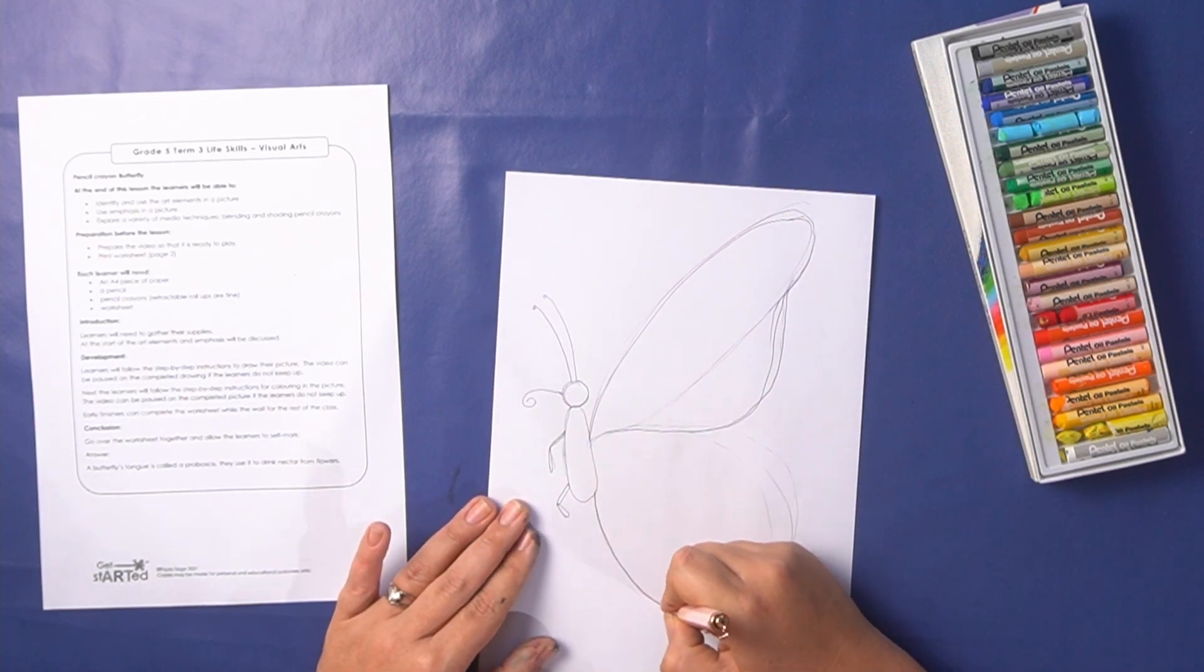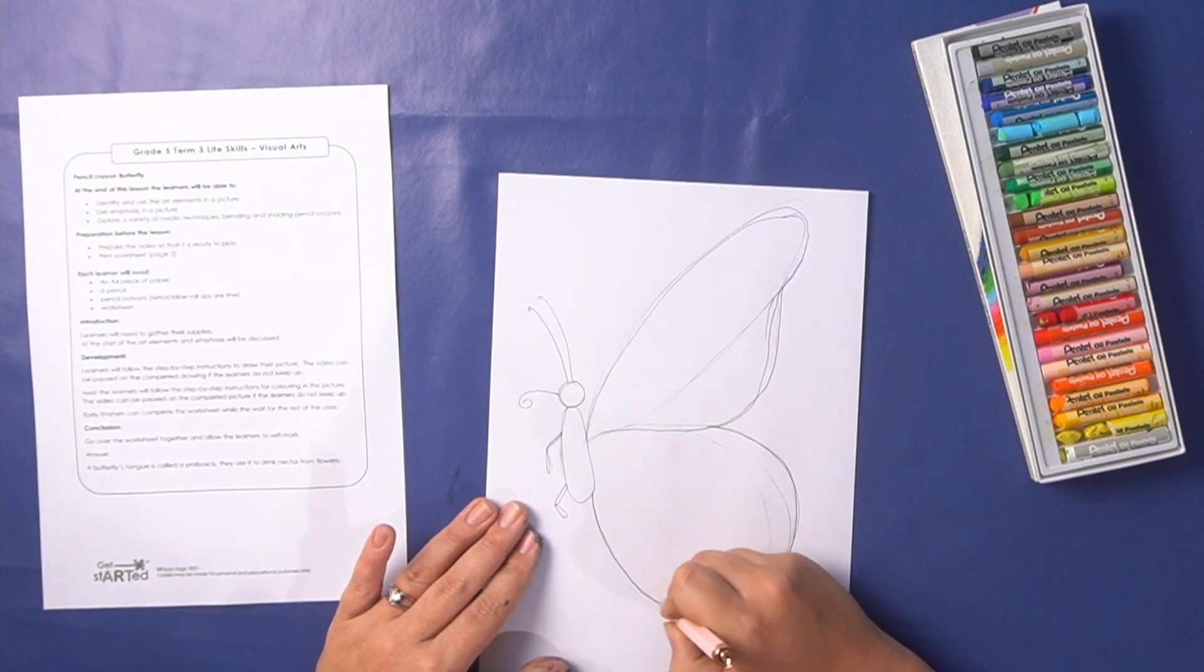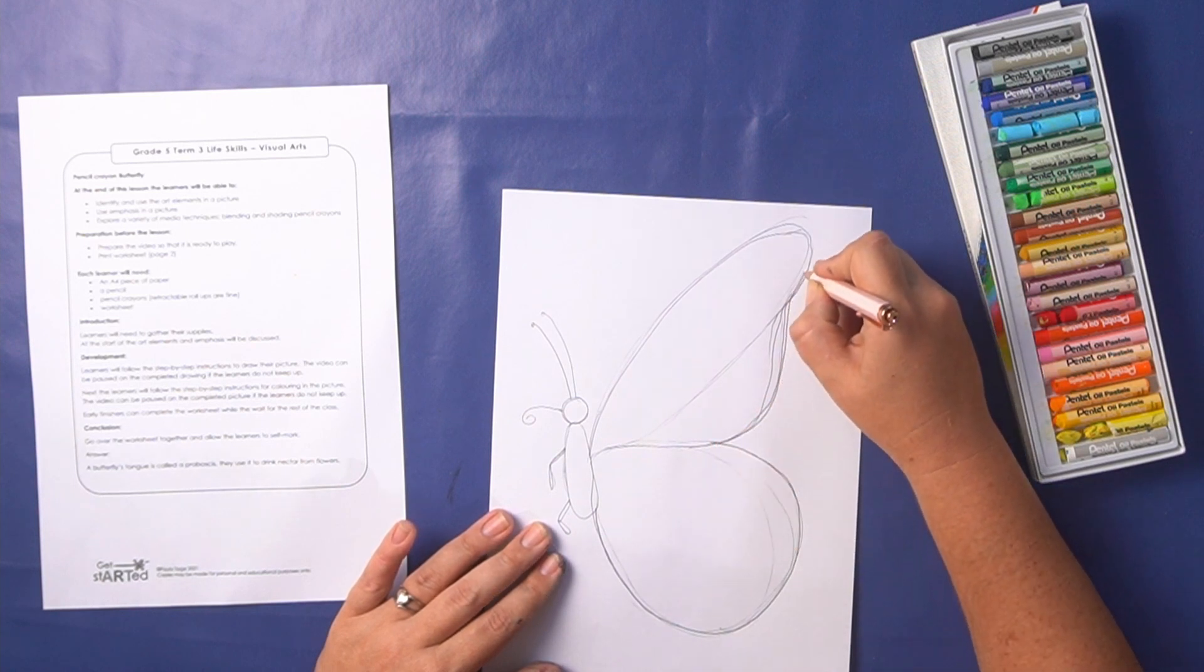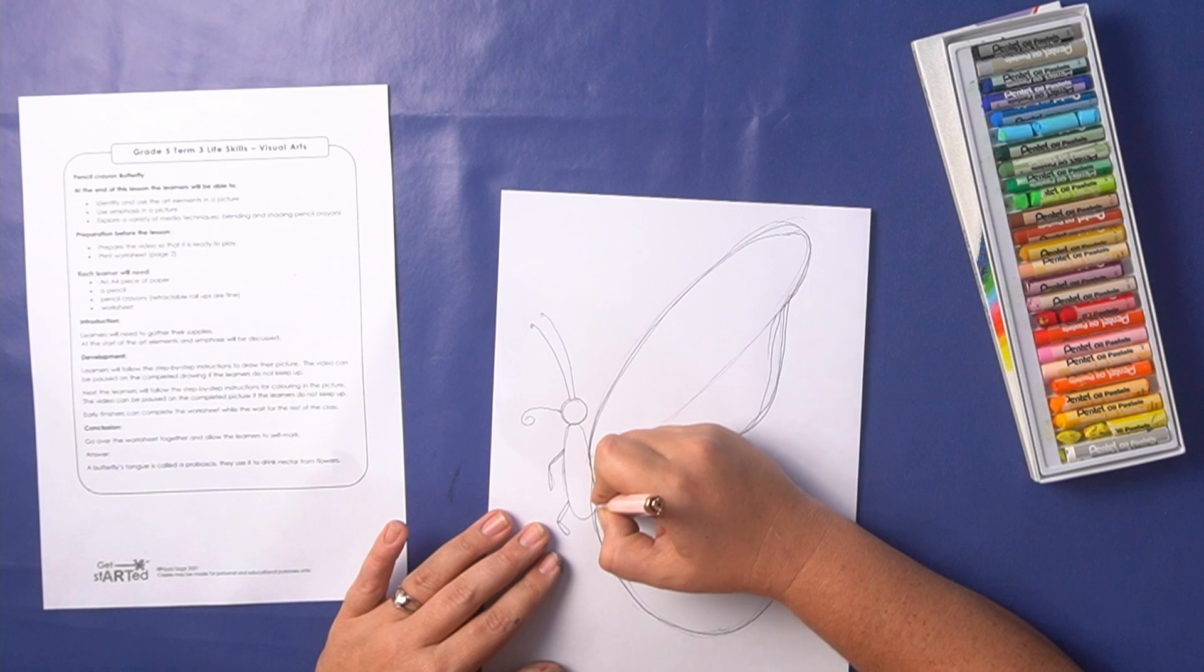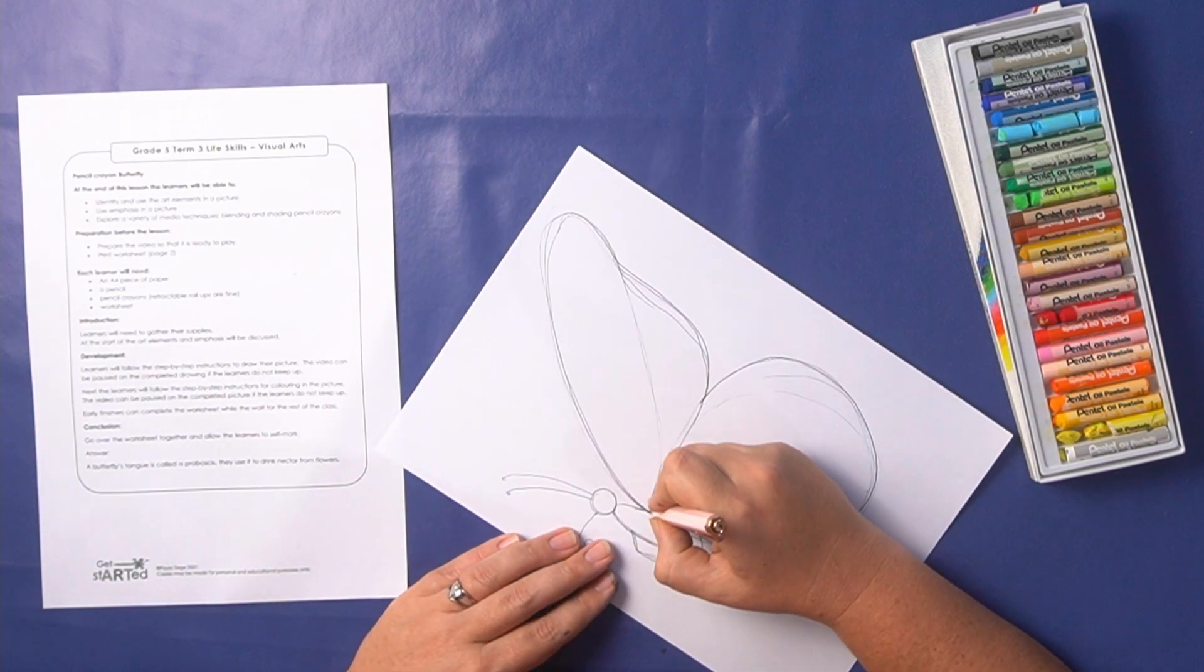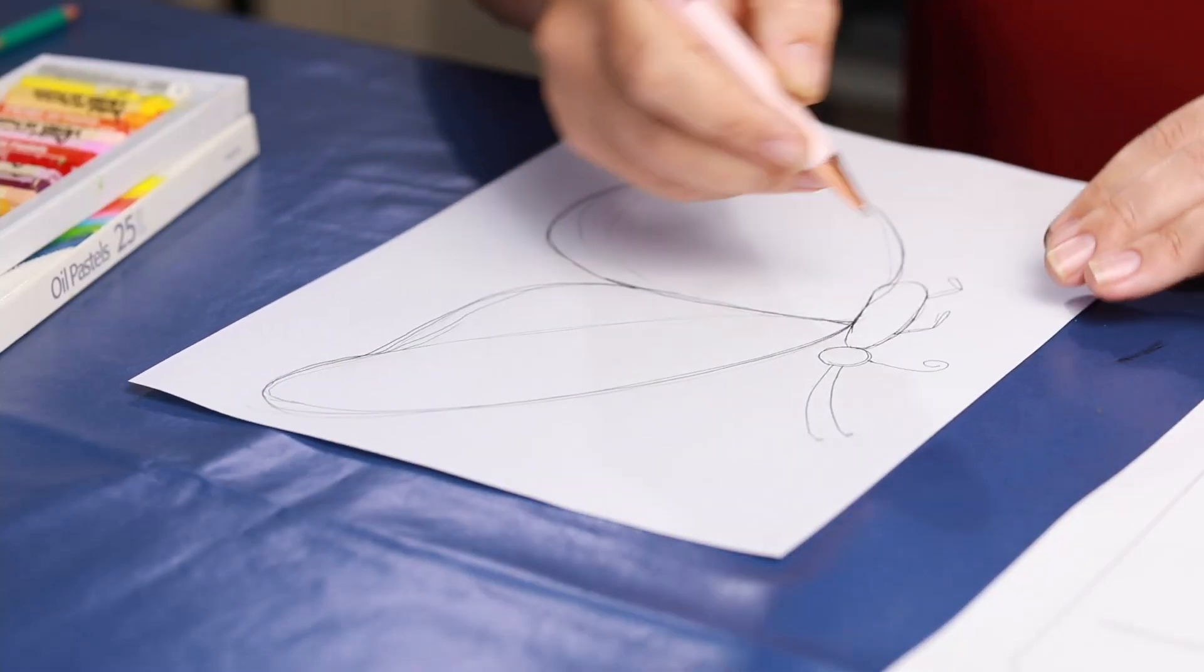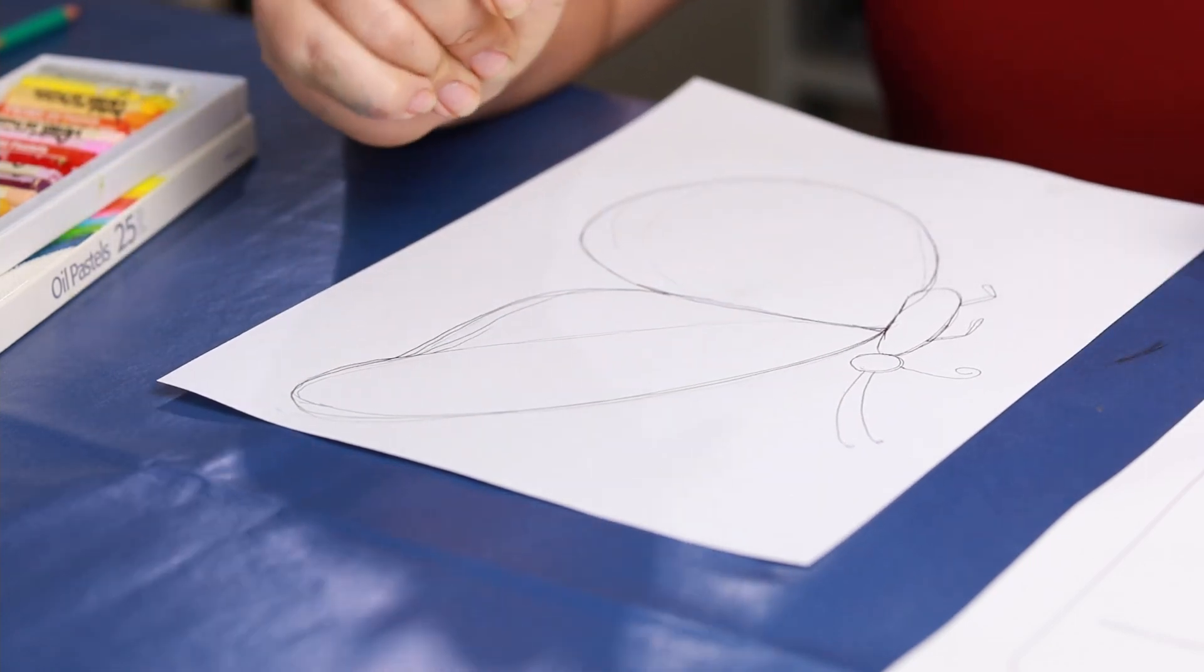Okay I'm just going to draw a nice thick outline around the edge of my butterfly now that I'm happy with it. So you should always press lightly until you're happy with how your drawing has come out. Then if you need to you can go a little bit darker. Sometimes if you have lots of light lines you get a little bit confused. So once you are happy with a drawing you can go over it again and make it a little bit darker so that you know what's going on.